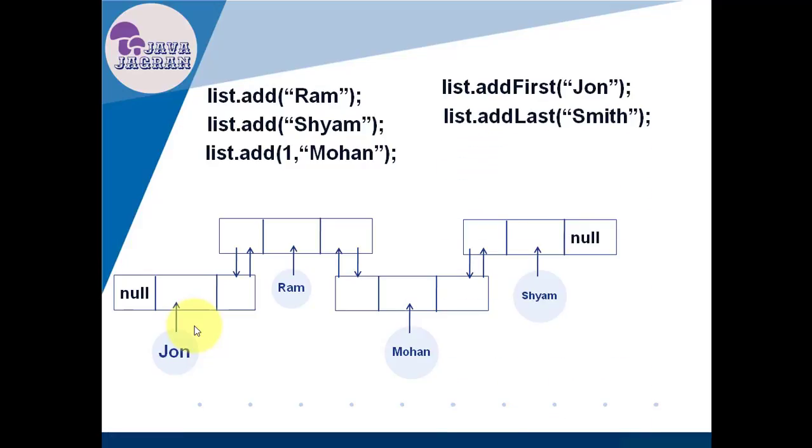And add last, same like add also, it will go and add it to the last. Actually, if you see the internal implementation of the add method, the add method is nothing but it internally calls add last. So Java will not write the logic twice in both methods. It just writes the logic in add last, and the add method also calls add last, because both methods work the same. Both methods will add the element into the last only. So this is how the add methods work in the linked list.